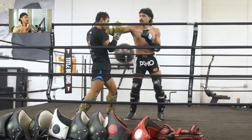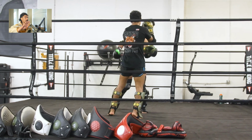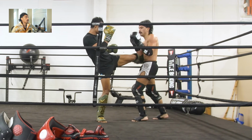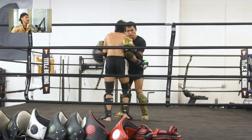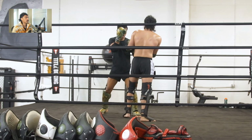Right there, that check, I actually was able to check that by turning my leg out at a very weird angle, almost like I was throwing a knee. And then the right straight into right head kick. Ooh, I like that. And then being able to switch stances is super key here. To be dynamic from each side is important.